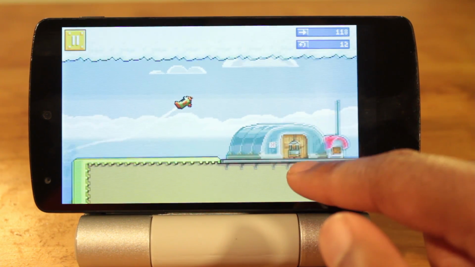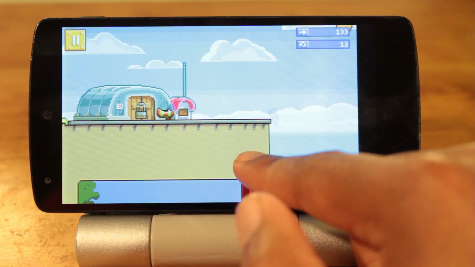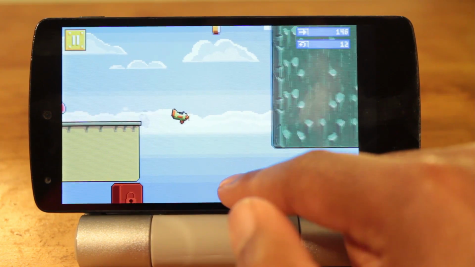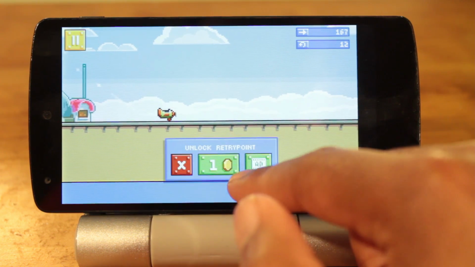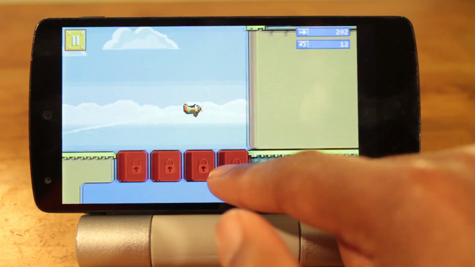Now if you choose to, you can spawn halfway through the course rather than starting from the beginning, but it will cost you via an in-app purchase. Overall, this game is frustrating but also fun to play. You easily become addicted and determined to make it to the next level.